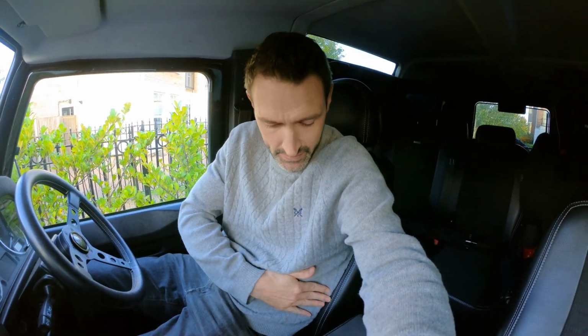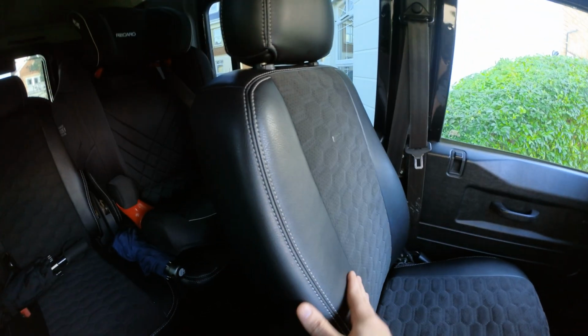I've already had a test of them in the lounge and they're really comfy. It'll be interesting to see what they're like on longer journeys, but they're a lot more supportive, especially around here, because you've got your supports there as opposed to these, which are almost flat in comparison. And it'd just be easier going around bends, I think, because currently I'm either right up against the window here or I'm leaning against my wife. So having a little bit of support in the seats will be a welcome change.